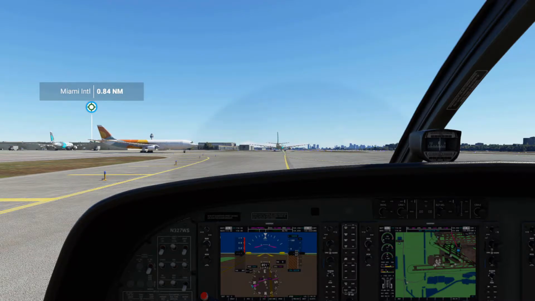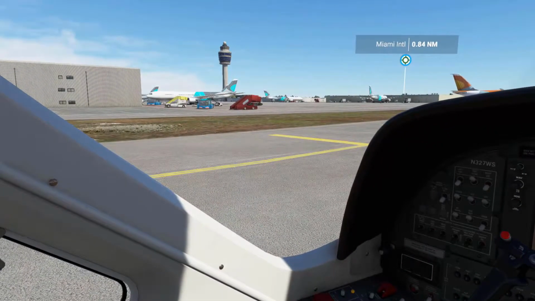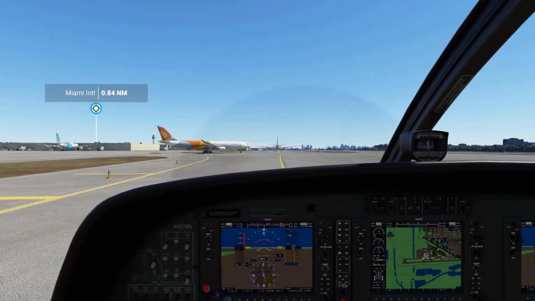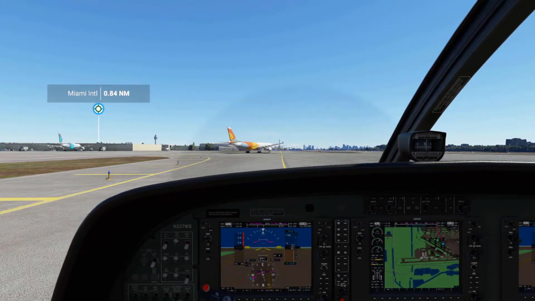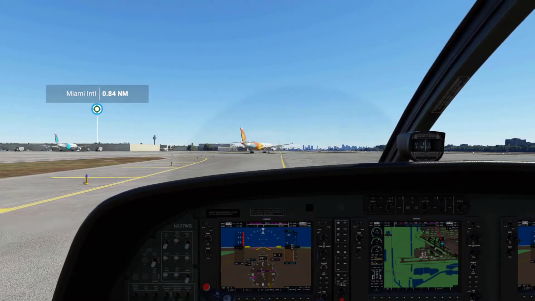Ground, American 2739 requesting pushback. But that's some of the things you have to deal with in a big airport like this. And we will take our place in line.